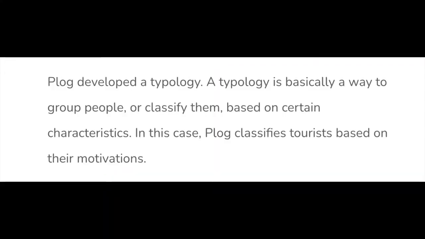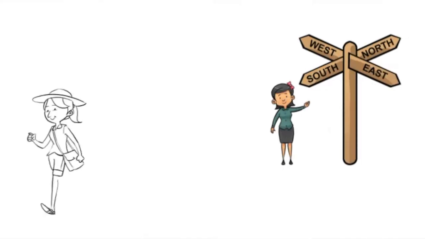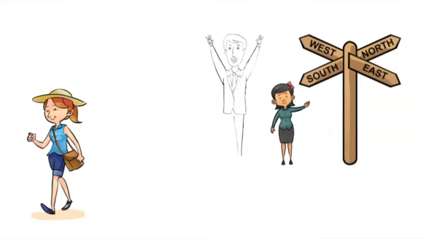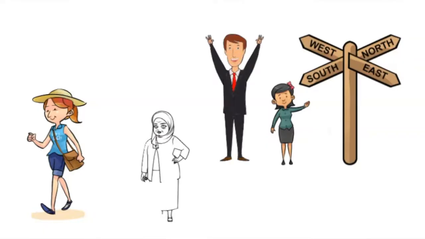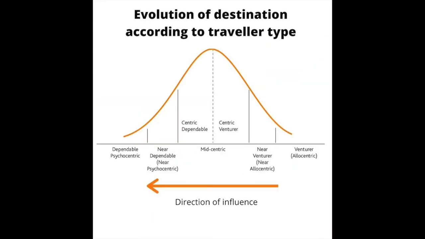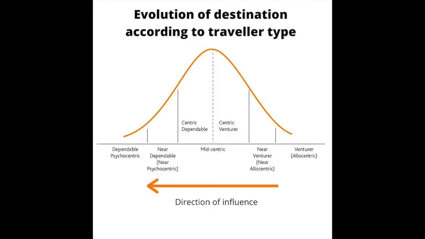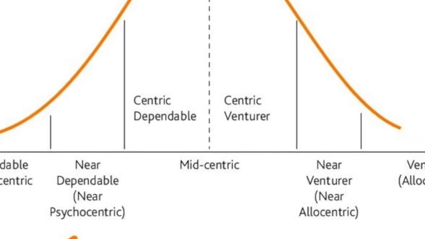All of this led to Plog developing a typology — a way to group or classify people based on certain characteristics. In this case, Plog classifies tourists based on their motivations. He came up with two classifications: allocentric and psychocentric, placed at the extreme ends of a scale. As you can see in the diagram, psychocentric tourists are on the far left and allocentric tourists on the far right, and a tourist can be situated at any point along this scale.